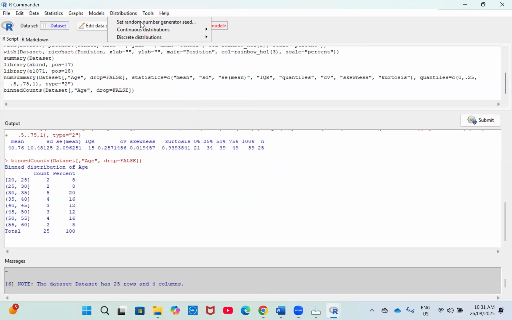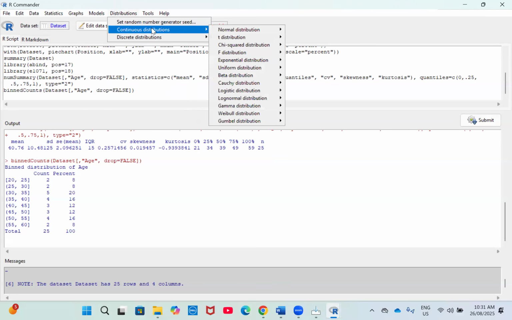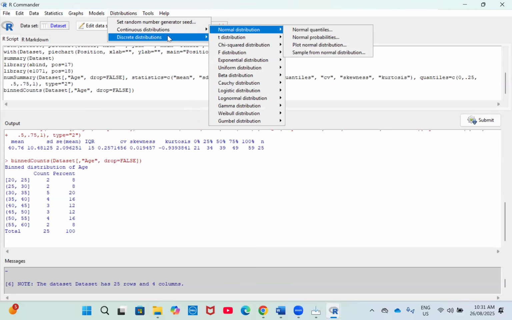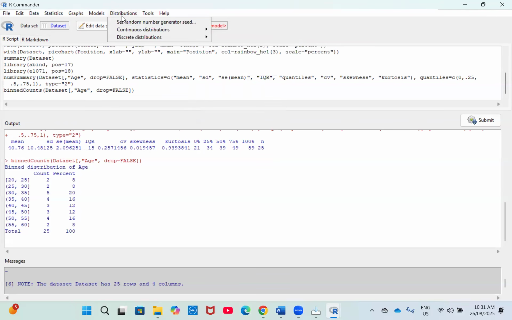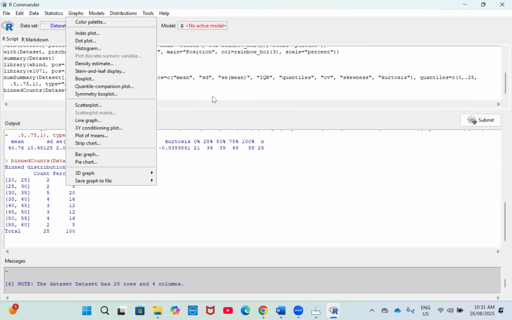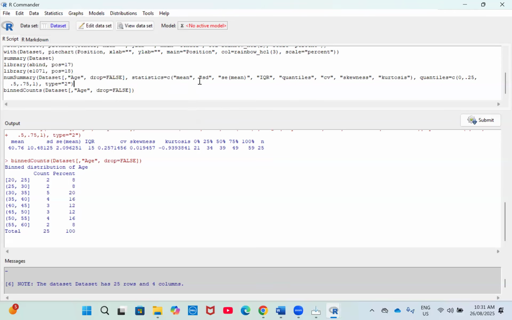Okay, then the distributions. Continuous distribution, you want to show normal distribution of your data set. Is it discrete distribution? You can do all that. Okay, so it's the R command that works just like any other SPSS or Stata software. Okay, so this is the first part of it. The next time I'll come your way, I'll take you through the other rigorous analysis that we saw.